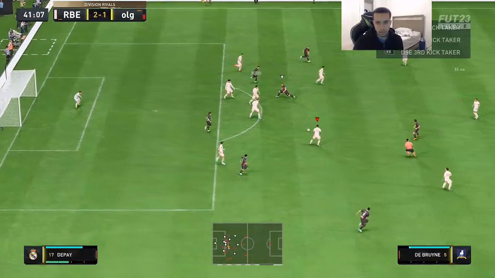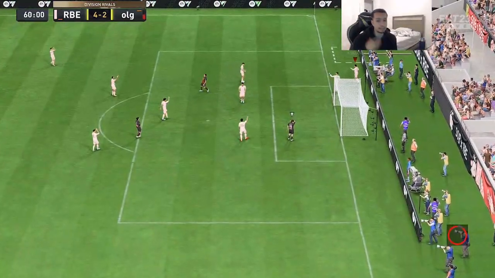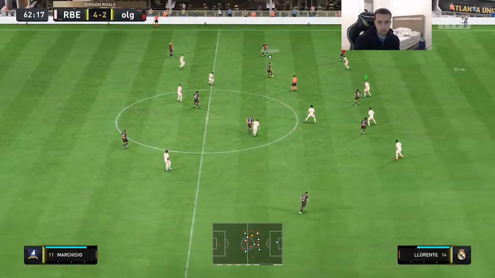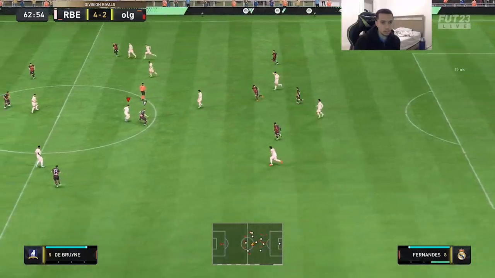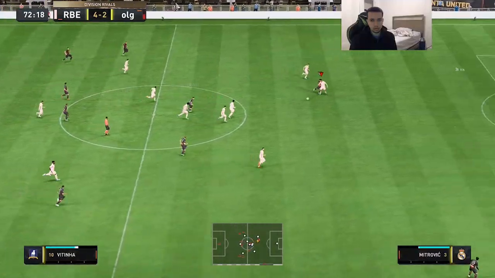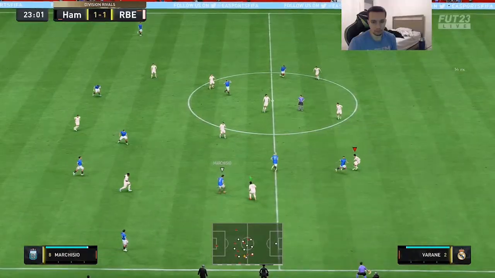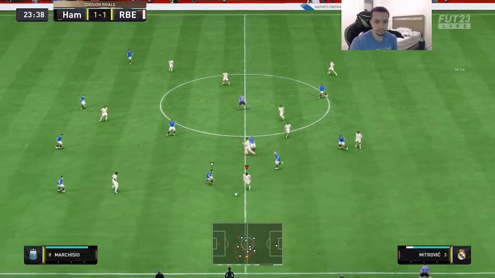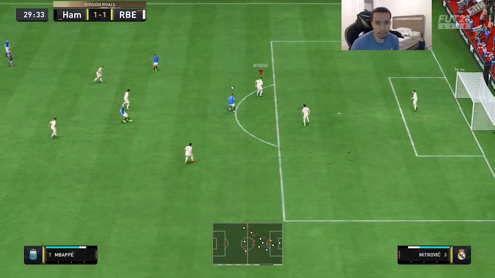Nice. That was clutch, man. That shot got deflected because of that tackle by Mitrovic. Nice interception. Nice job on intercepting that wide ball. Nice tackle versus Haaland. Nice. Bodies Mbappe easily.